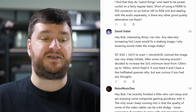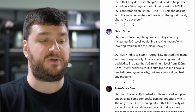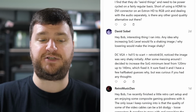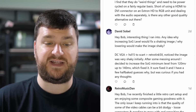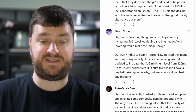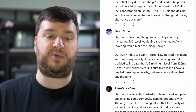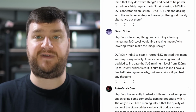David Sobel has a Dreamcast connected to a RetroTink 5X via a VGA cable and an HD15 to SCART. And they had some issues at first with the image being shaky, but they went into the RetroTink 5X settings and set the minimum SOG level from 120 millivolts up to 140, and that fixed it. They have a few guesses as to why that would happen, but they're curious if I had any thoughts of what would cause it to be shaky and why that would fix it.